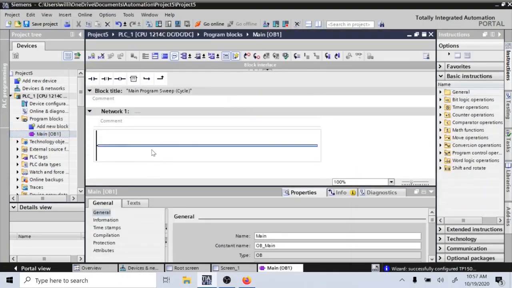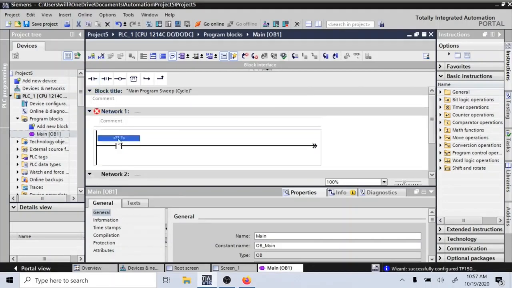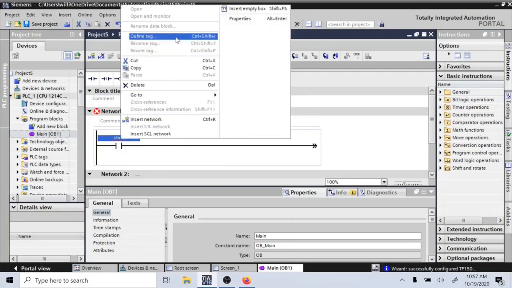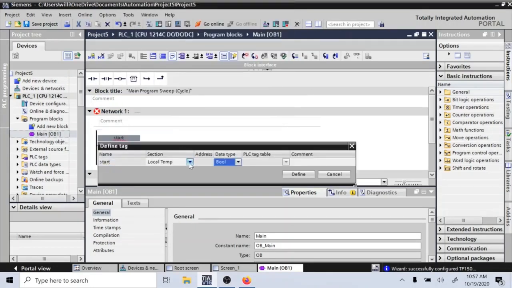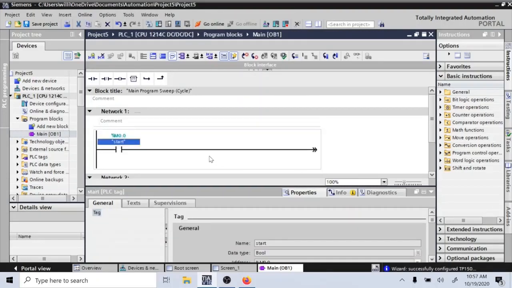So we have to have some kind of a device that will start and finish a job. So the way we're going to do it is we're going to have a start button, and that start button will say start, and we're going to define it as an internal global memory, and it'll be M0.0.